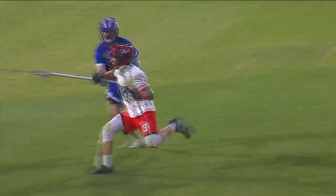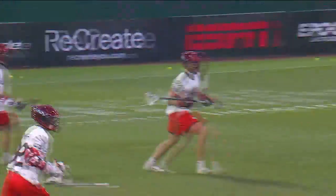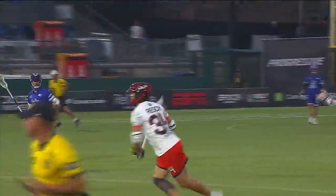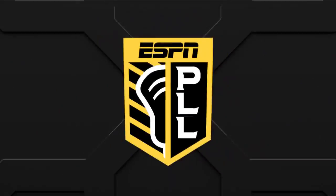And then Rowlett, the Chaos, facing the prevent defense for the first time off the faceoff. Why don't I just take it to the rack myself? Blaze Reardon, really strong first half. His saves allowed Chaos to get out in transition. And Minikis buries that one. He needed to be the guy to step up.